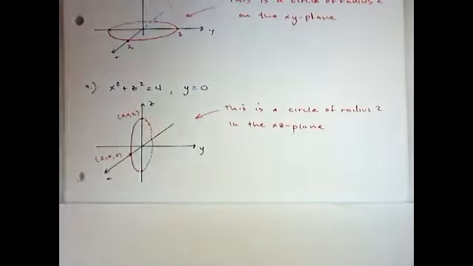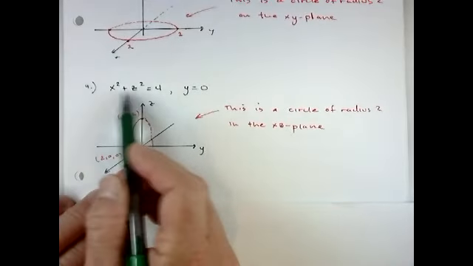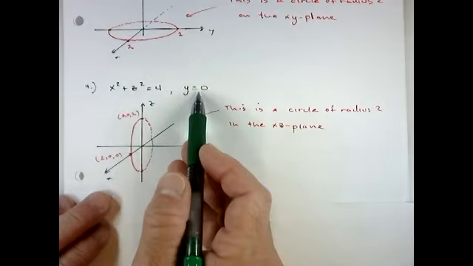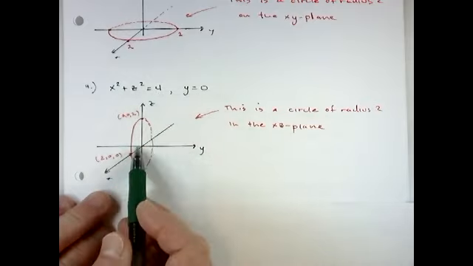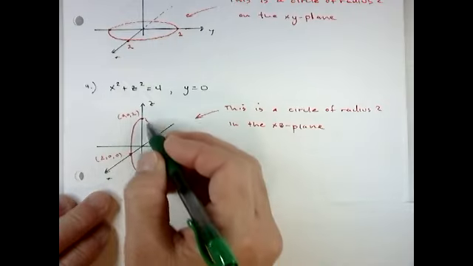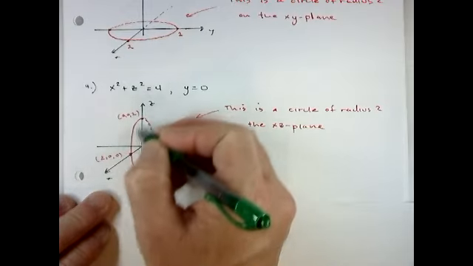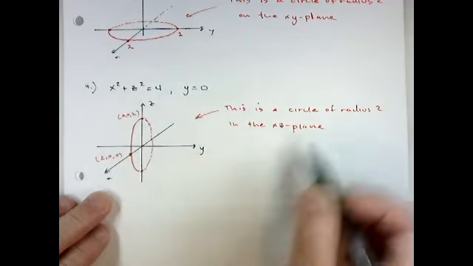Okay. Here's another one that has the form of a circle in the xz plane with a radius of 2, and also y equals 0. So we're right here on the xz plane. That's going to look a little strange because that circle's coming in and out of the paper. Okay, but it has a radius of 2. It's also a circle.